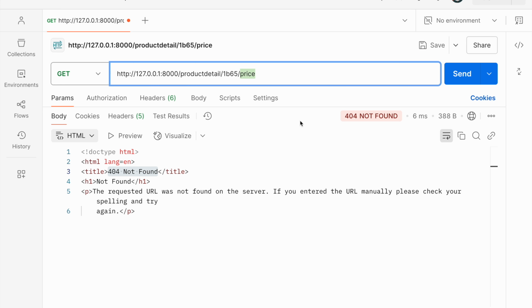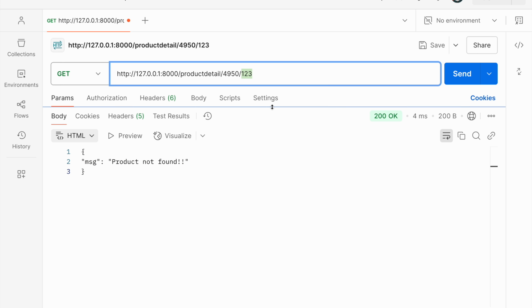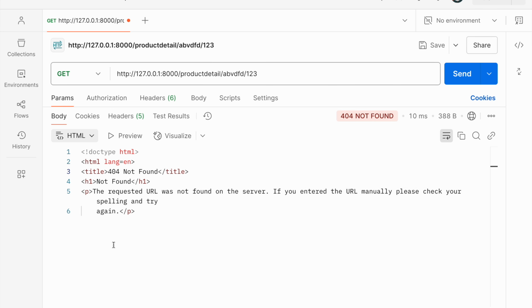And let's send a correct product ID, which is 4950, but instead of price, let's say 123. It can be considered as string, so that's why it is showing product not found. But here, if we use, let's say, string, then it will give you error that 404 not found. Let's remove the enforcement and see what happens with the same API.